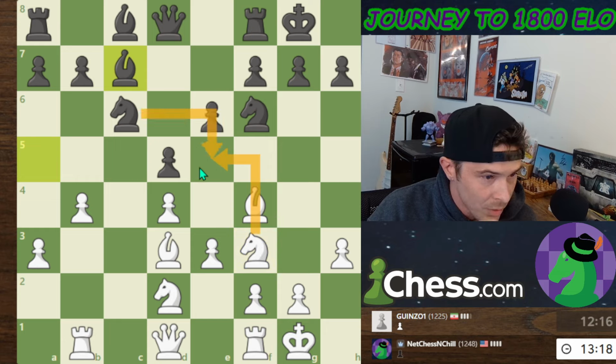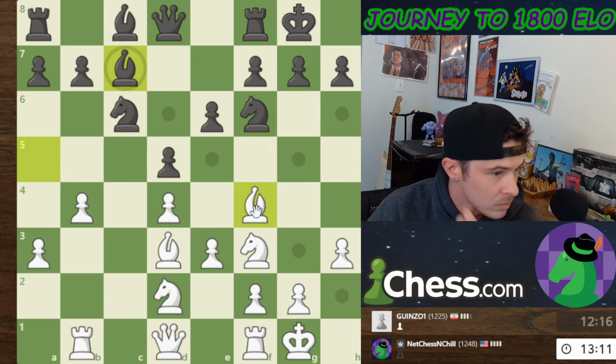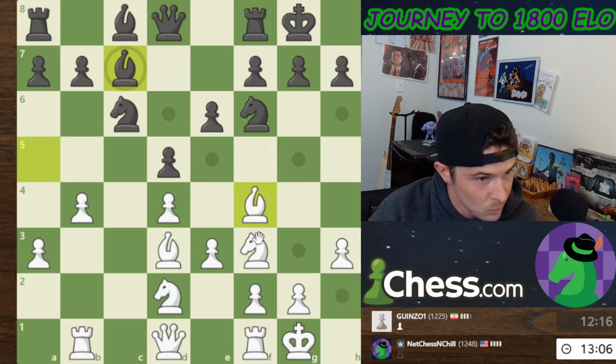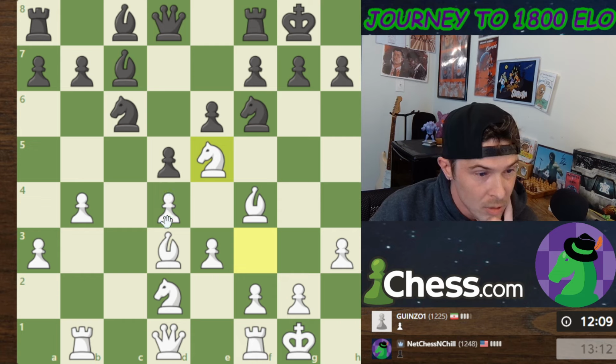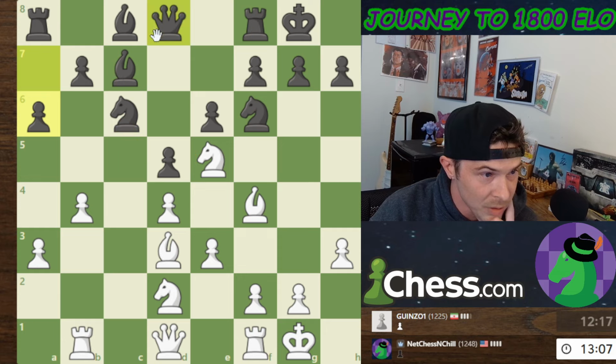So if I do this, he takes, I take. He's made a lot of bishop moves. I'm gonna put my knight in the center. I do this every game, and it's usually not the best way to go about things, but this is what I'm gonna do. Put the knight in the center. He feels nice and strong here. I could take this and mess up his pawn structure, but I don't know if we really want to go for that.